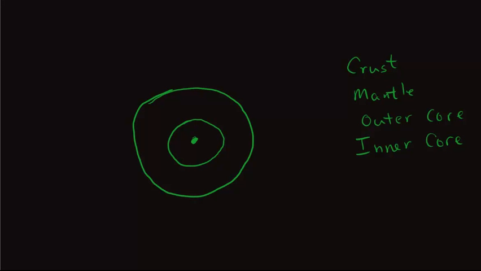In the last video, we spoke about how the Earth is made up of the crust, the mantle, the outer core, the inner core. We said that the crust was a solid, that the inner core was also a solid, and then the mantle and the outer core were liquids.